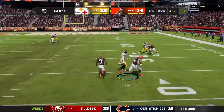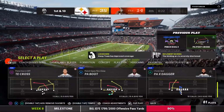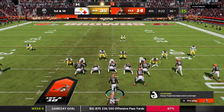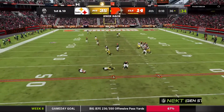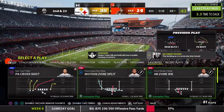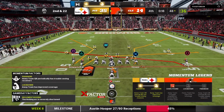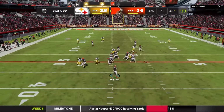Flushed out right. It's caught over the middle by Hooper, and they'll get this well past midfield before being stopped just before the 35. Now the Browns will use the first of their 3 timeouts as they stop it with 22 ticks to go in the 4th. They go play action. Mayfield, and he's going to have to eat this one as down he goes. Now the Steelers use the first of their 3 timeouts. It's just their first. They've got 2 more to use here in the final stages. That huge loss on the sack makes this job much more difficult. It's now 2nd down and 22 yards to go.